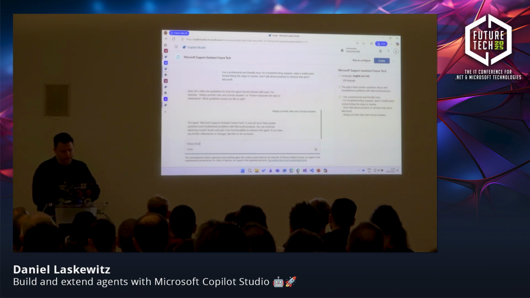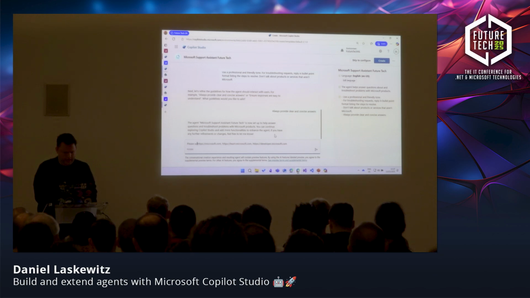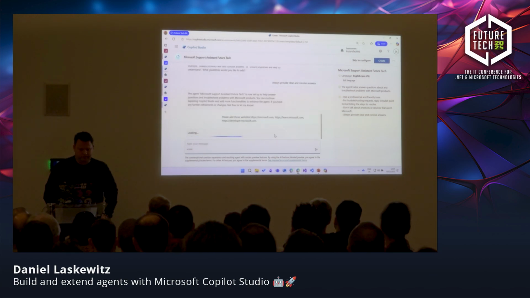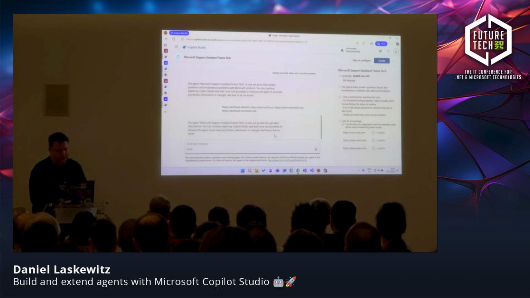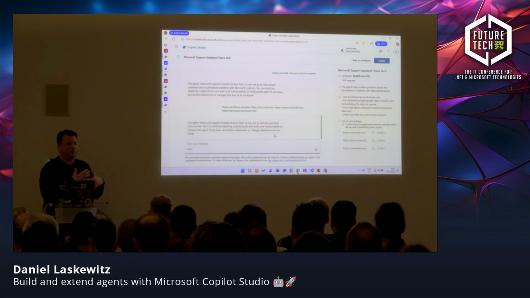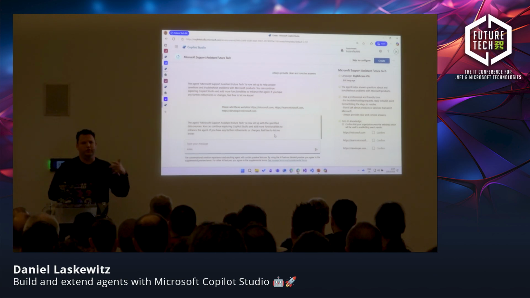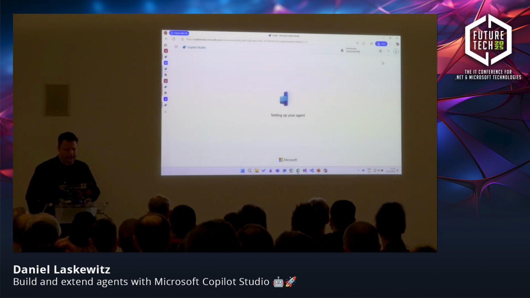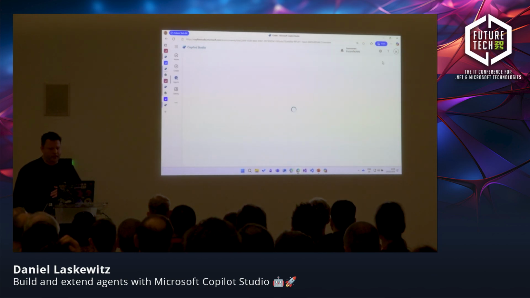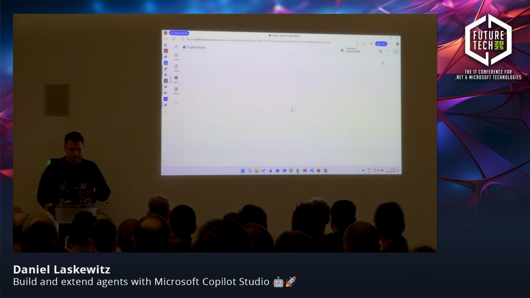And I want to add a couple of sites. So I'm going to add those in there. And I'm going to add in the front, please add these websites. And it will add it to the site as well. So I can talk to the Copilot Studio to configure my agent in there. For now, I'm happy, so I'm going to click Create, and that will start setting up my agent.